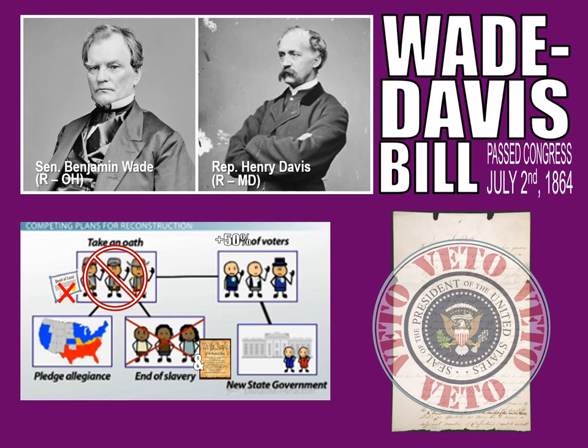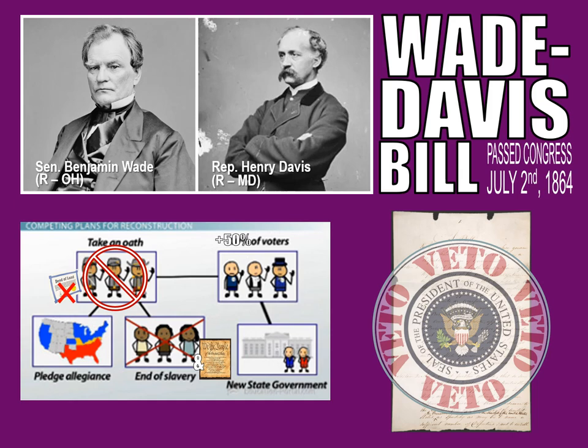Lincoln vetoes it. He doesn't outright veto it. He does what's called a pocket veto, meaning that he keeps it on his desk until the end of the year when the congressional session ends. He doesn't outright veto it because I think he doesn't want to give the Democrats ammunition against his party, which has this inner division. He doesn't want to give them this ammunition that they could put to use.